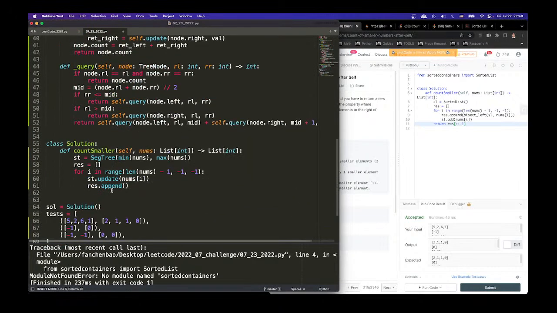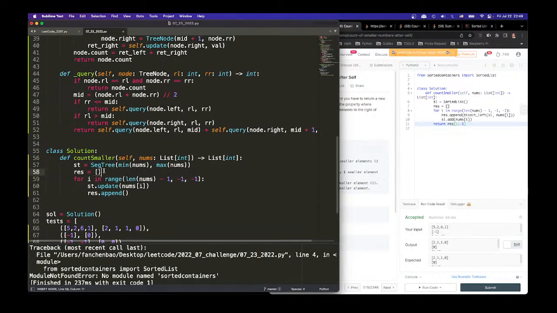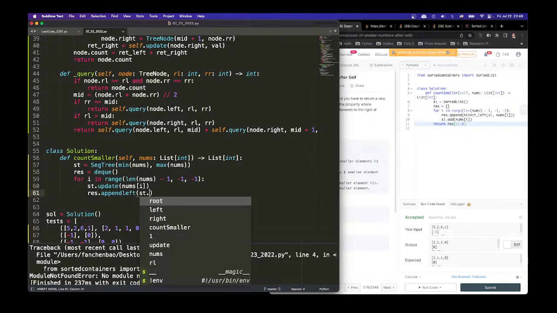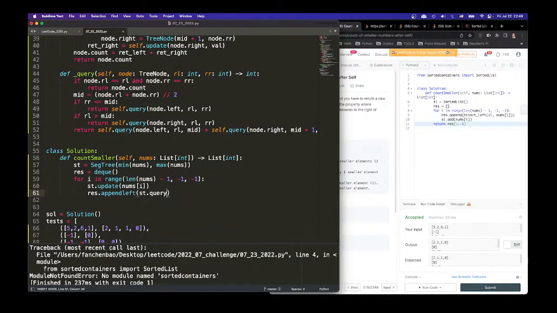Okay, so I want to create a deque. So append left, right? Append left what? st.query. Well, query I need a range, right?